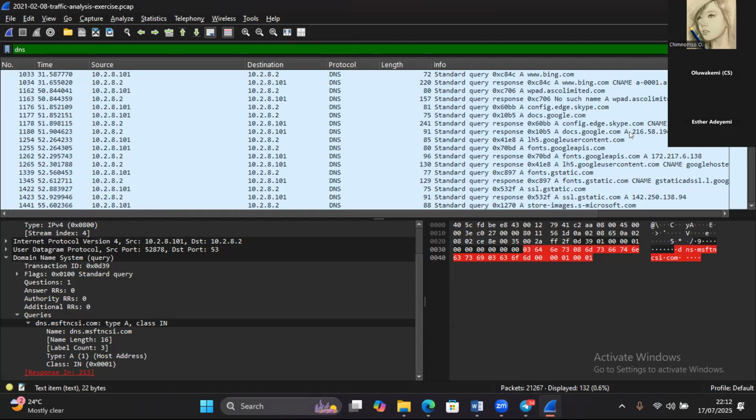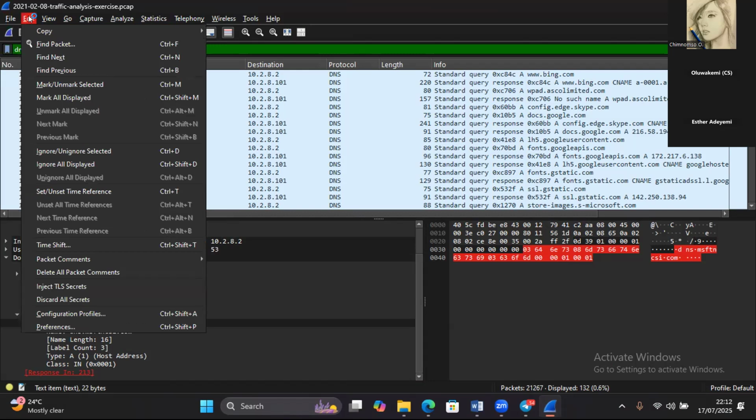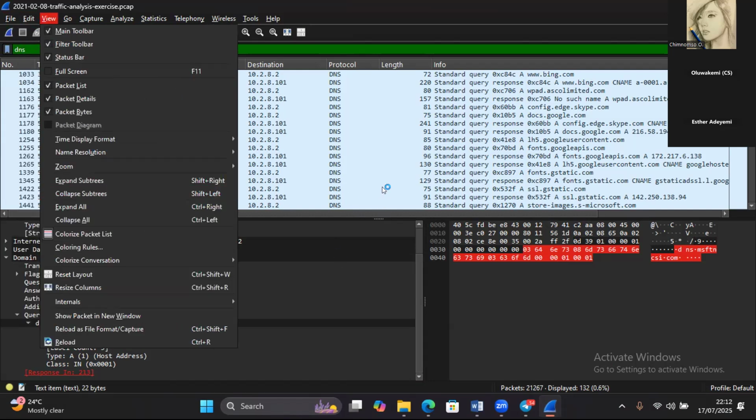I think another way we can do it, if you can go to file at the top. Let me see if we can find it. Go to export objects, or let me see. Export objects, I'm trying to see. No, not that one. Let's see, or go to edit. I think there's another way we can try. Okay, I'll think about it. Let's just continue with that info. I think there's one other way we could also find it.